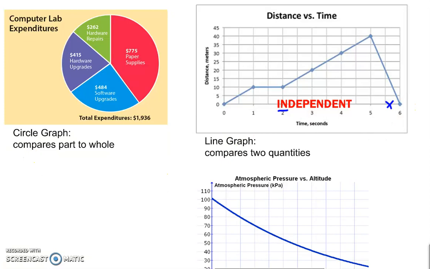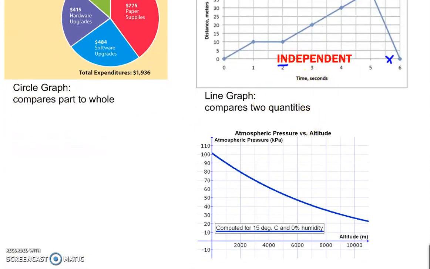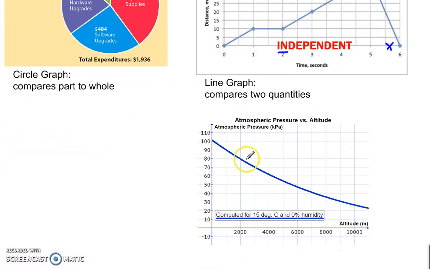Now it doesn't necessarily have to be time. It could be different quantities. Here we have atmospheric pressure. I think I might have said in 1 or 2 of the classes, as altitude increases, the pressure increases. And thank you to Levi for pointing out that it's the other way around. As altitude increases, the atmospheric pressure decreases. So here's a chart for that. So here we have altitude versus pressure. So a line graph without necessarily having time on there.